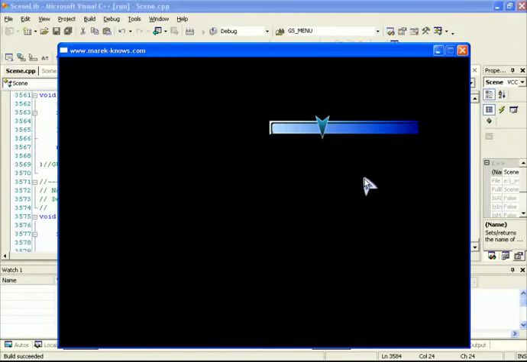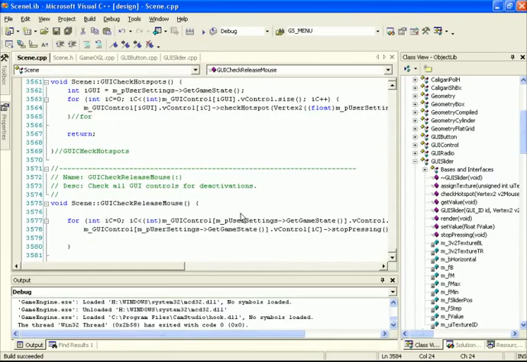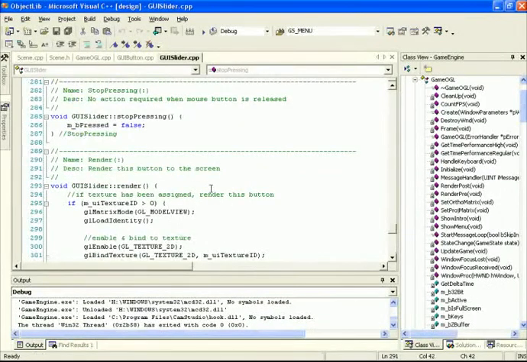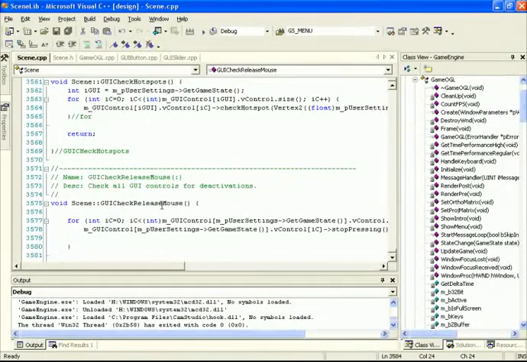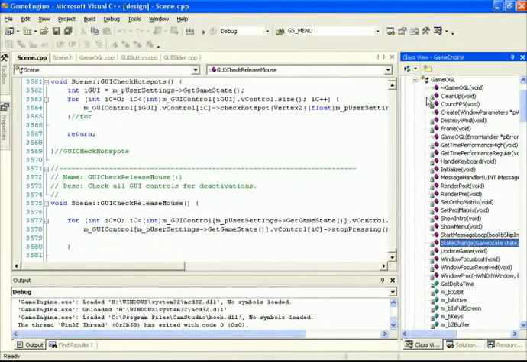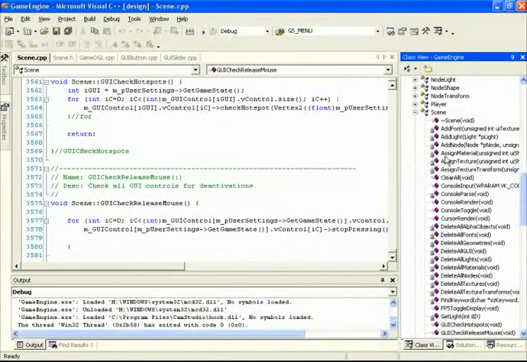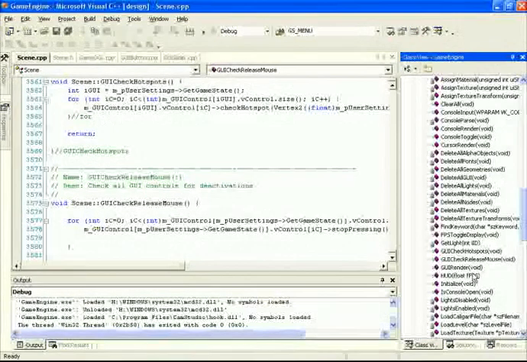The only other thing I wanted to show you in this video was how to add in the notches into the sliders. Again, this is pretty easy to do because we already have all of our code written to handle this. Okay, let's go into our scene under initialize again, and this time we're going to create a second slider, and this slider will be notched because we're going to give it a step size.